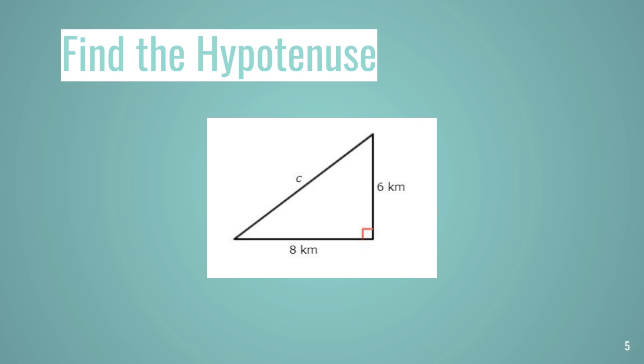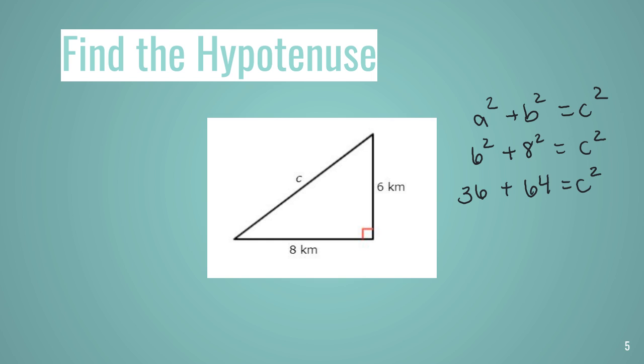Last example that I'm going to walk you through step by step, and then you'll do one more on your own. So what do I start with? The Pythagorean theorem, a squared plus b squared equals c squared. And again, it doesn't matter what you use for a and b. So you can do 6 squared plus 8 squared, or you can do 8 squared plus 6 squared. It doesn't matter. So 6 squared plus 8 squared equals c squared. Now I'm ready to get rid of those squares. So 6 squared equals 36. And what does 8 squared equal? 64. Fantastic. And that is still equal to c squared because I don't know what c squared is.